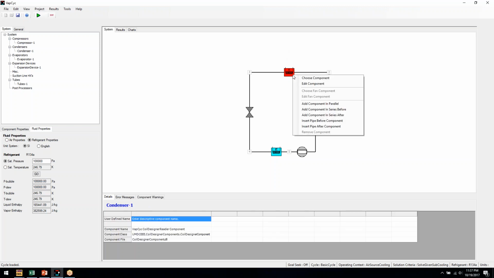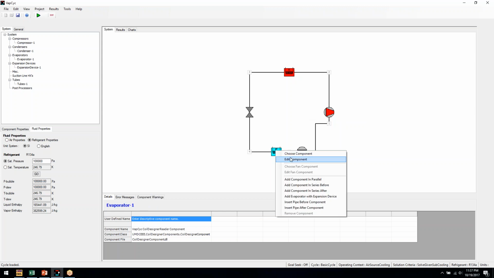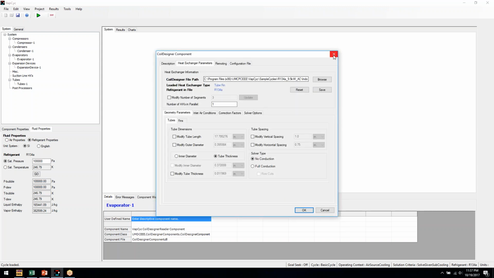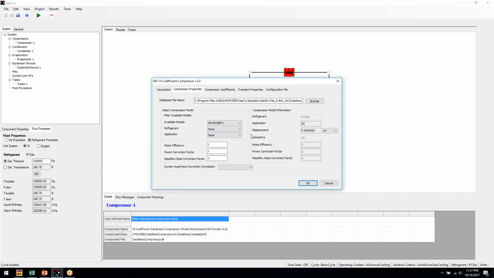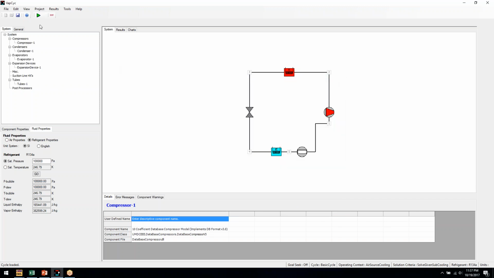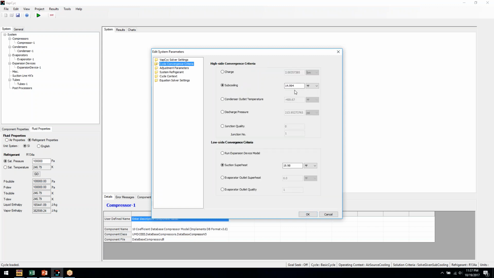Here we have a cycle that has coil designer reader components for the condenser and the evaporator. It also has a map-based compressor model. For the system parameters, we have convergence criteria where we want the system to run and have 15 degrees of subcooling and 20 degrees of superheat.